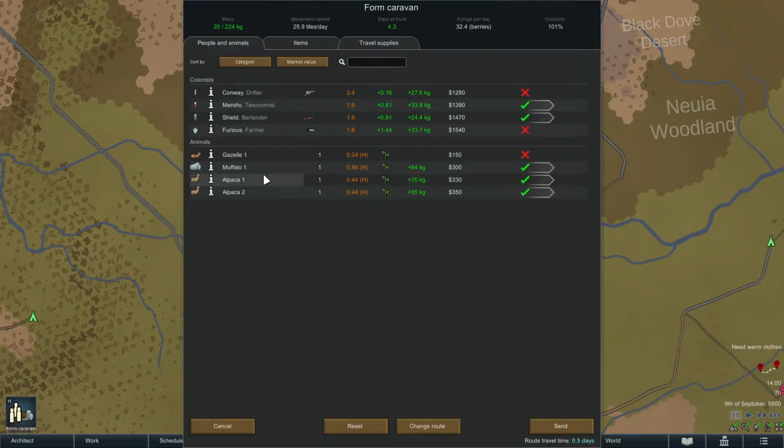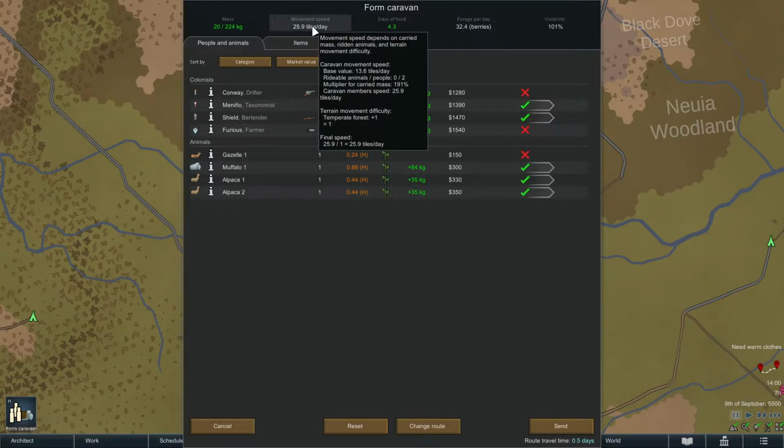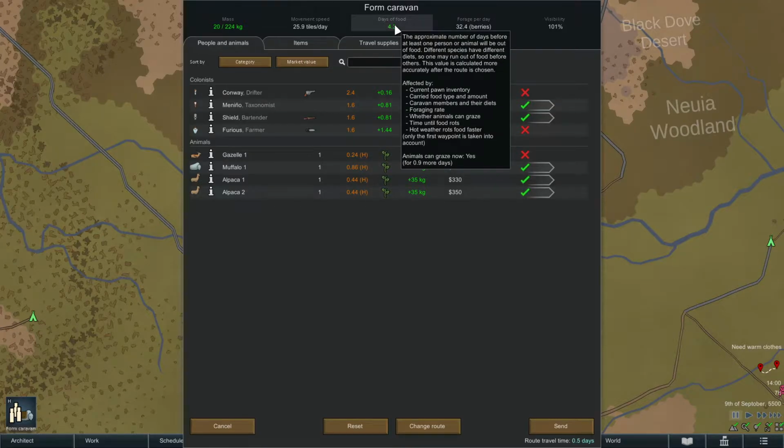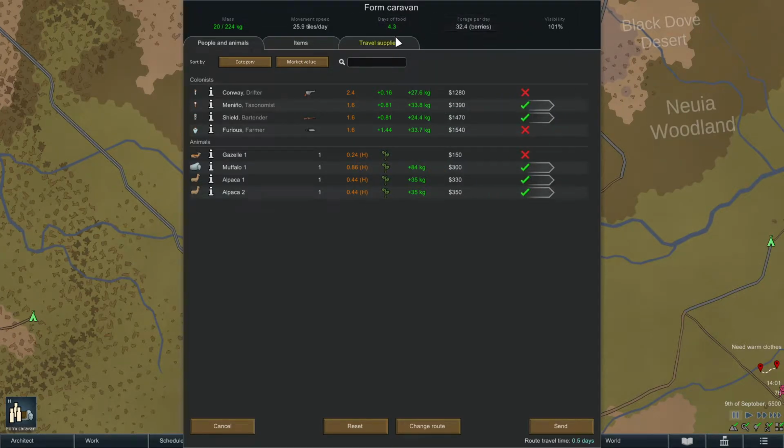This is emulating the riding of animals, and if you'd bring horses and such, these even add extra movement speed bonus to your caravan. As you see here, there's also a little bit of a calculation behind that. Days of food and forage per day. These things are really important here.